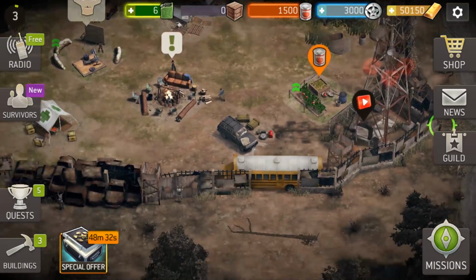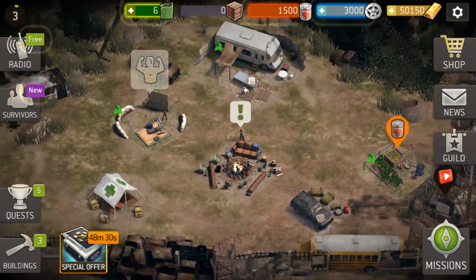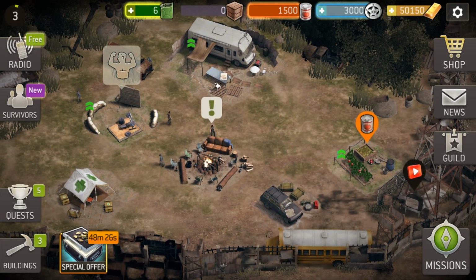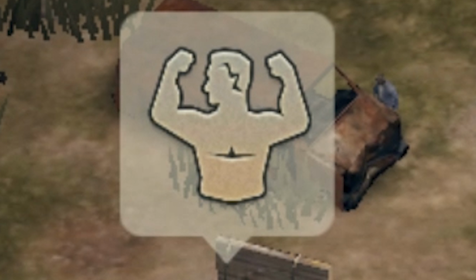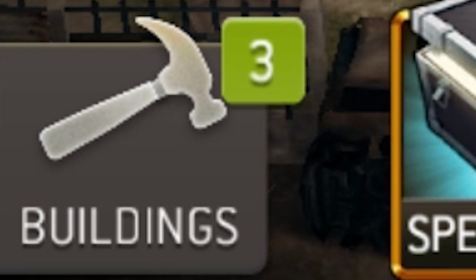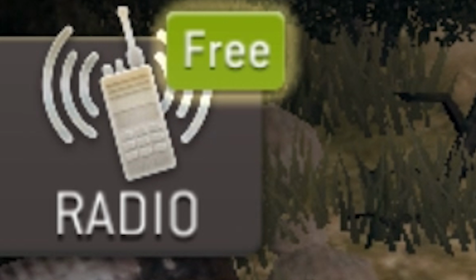When you first boot up the game, you're gonna go through some tutorial missions, but after that, you're gonna get into this map screen. This is your campsite. It has basically everything you'd need in a zombie apocalypse. It has strong men, it has cans of tomatoes, it has hammers, and it also has radios so you can call your mom. I love you, son.